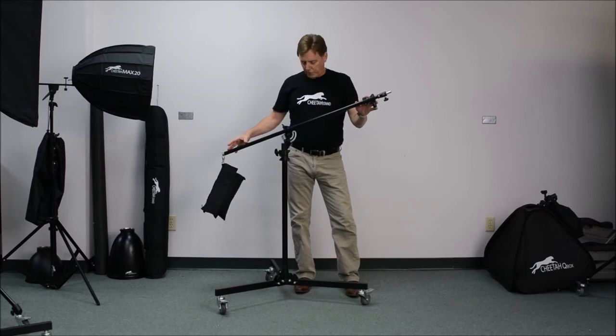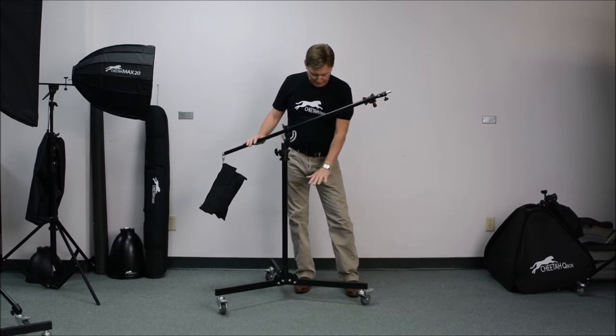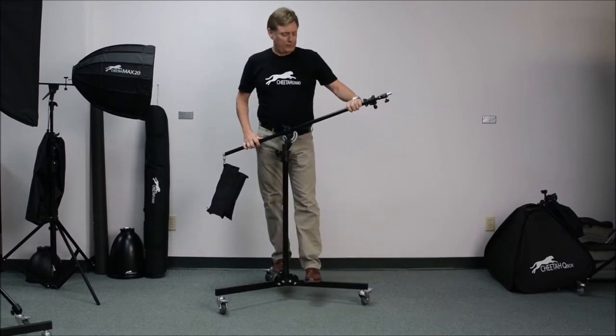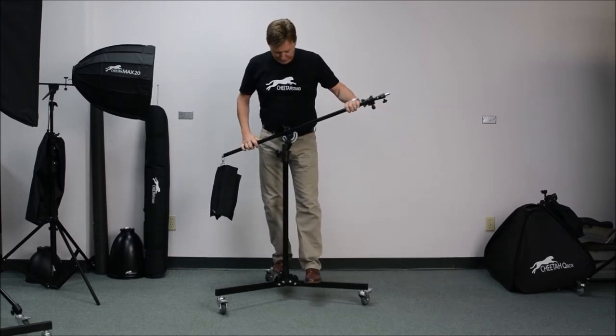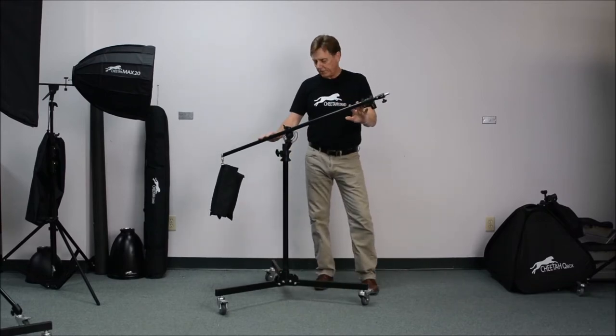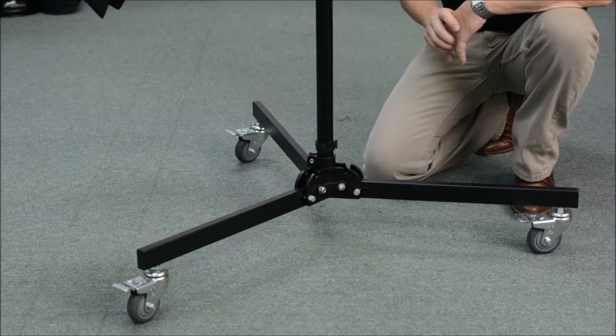One of the first things I want to talk about is the strength of the base. Pretty substantial. In fact, if you're concerned about the strength, I don't think that's anything you need to worry about. Let's take a closer look at some of the details. Now let's take a look at the base first.